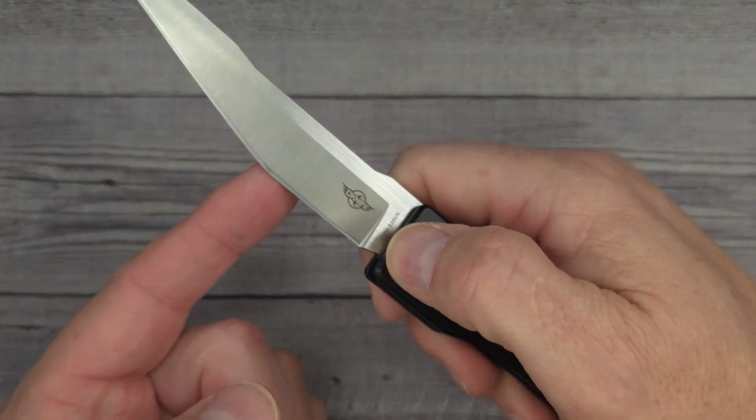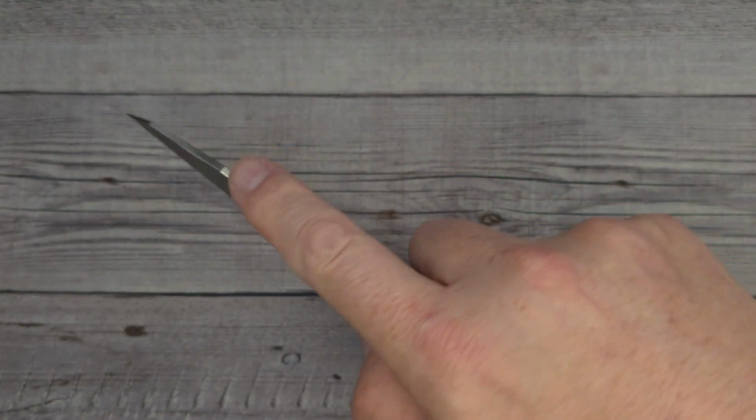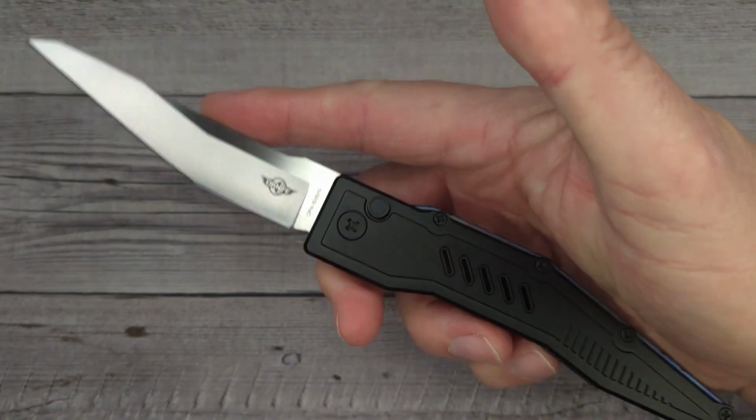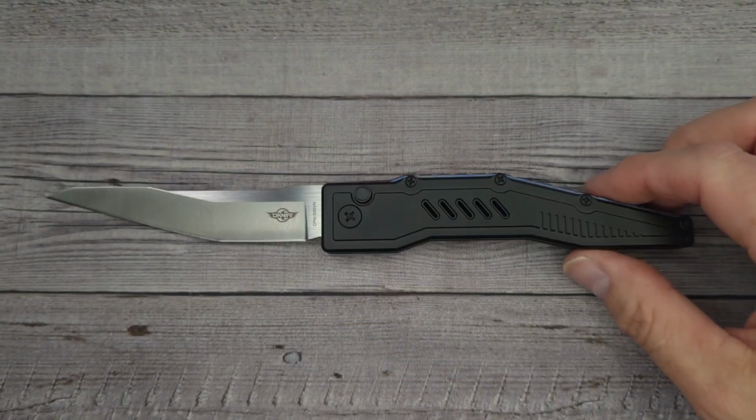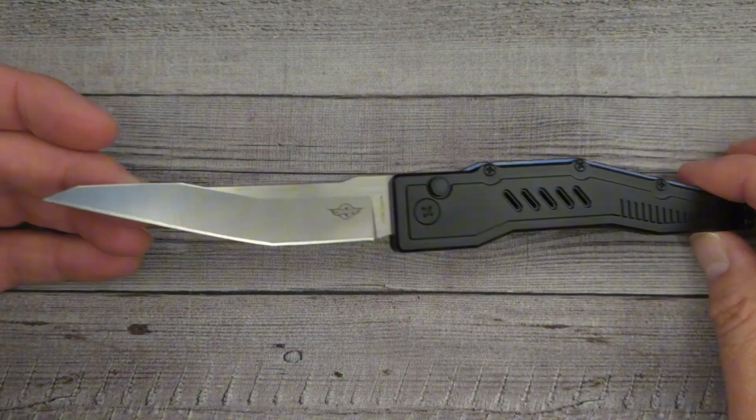I can see using this secondary point right here. It's not a real defined point, but I'm very intrigued. This is a neat looking knife. I'm not sure what the cost is on it. You can always go check it out and see what you think.